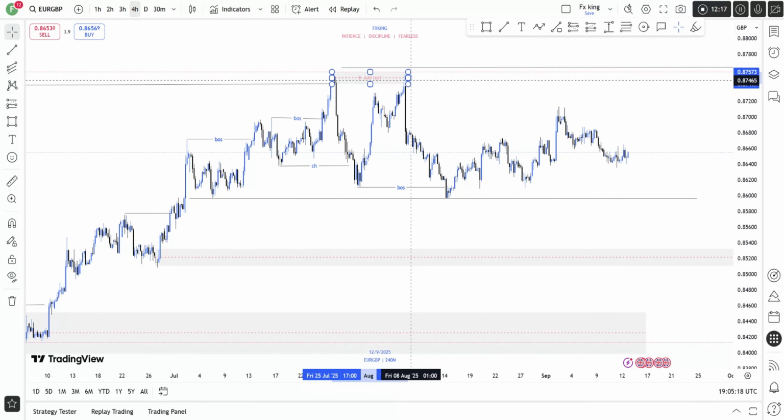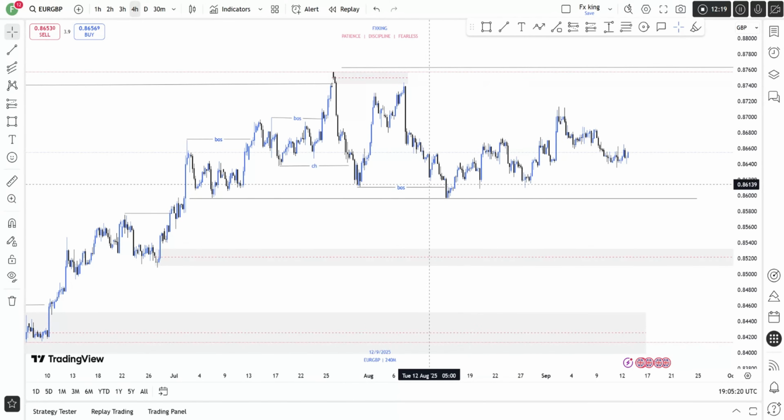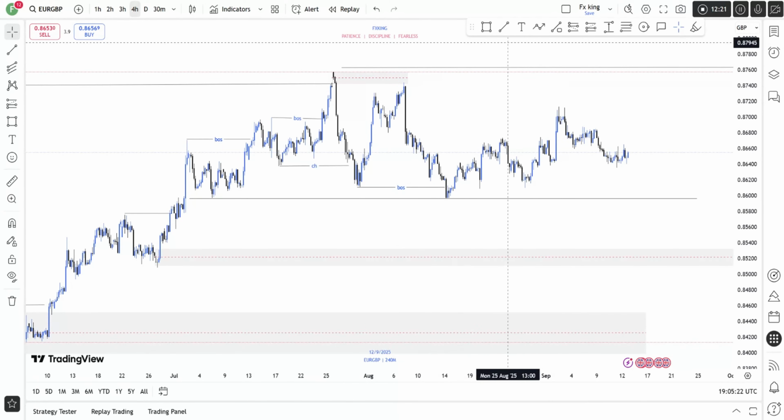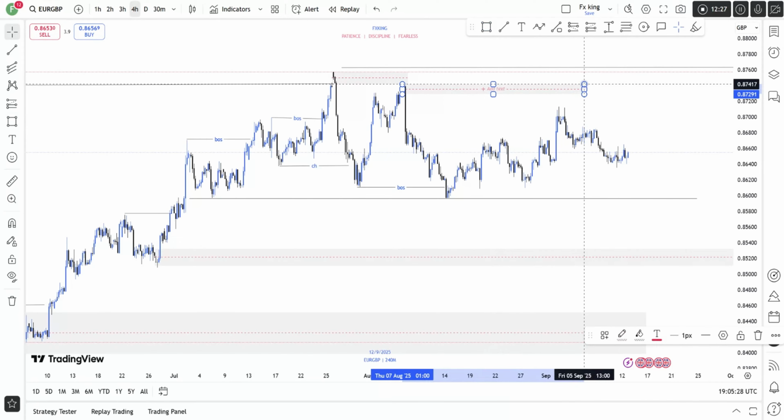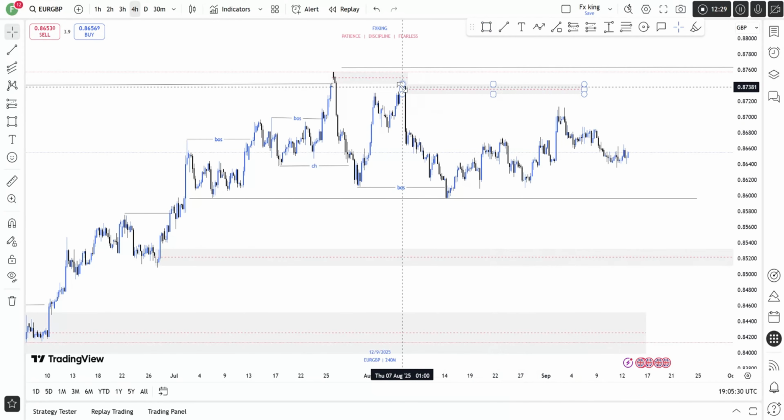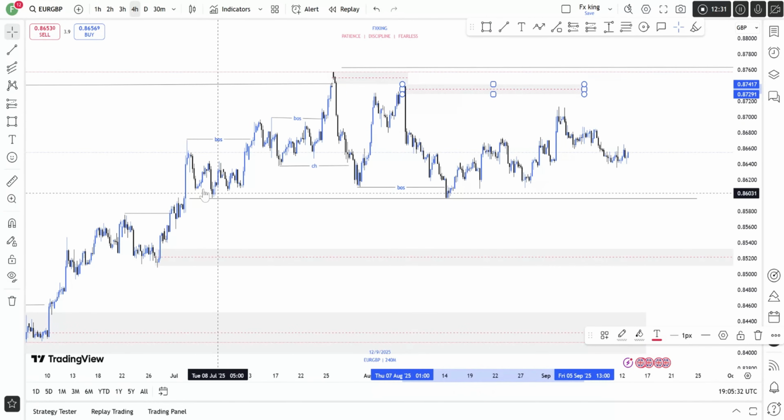After this market mitigated this supply zone here, it dropped, giving us this break of structure. Obviously, what we want to see in the market now is for the next move to come up to this zone and mitigate this supply zone. So you can see that the daily time frame has already given us the bias of the market. This 4 hours is already showing us something more concerning this market.